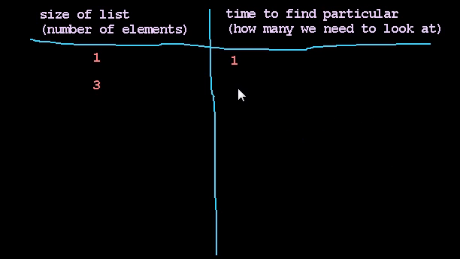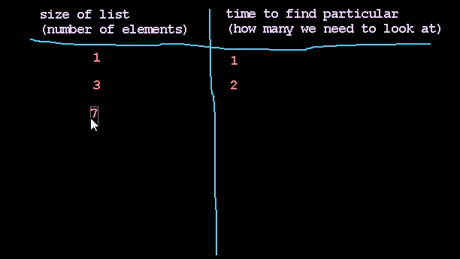So we'll make a note of that. If there are 3 elements in the list, I need to look at 2 boxes. The one in the middle and one on either side. And that's in the worst possible scenario, where I don't find the value until the last box, or maybe I don't find it at all.